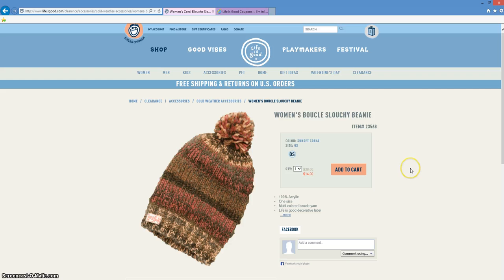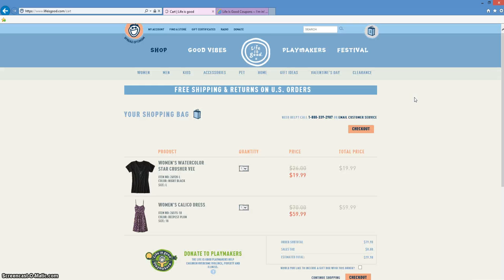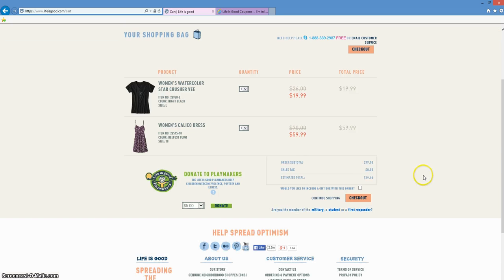After you're done shopping and you're fully ready to check out, go to the top right hand corner and click on the little blue bag. There you'll be taken into your shopping bag where you can see everything that you had added while you were shopping. Here you can see that those incredible savings is still happening. Once you're ready, just click check out and you'll be able to complete your order processing.